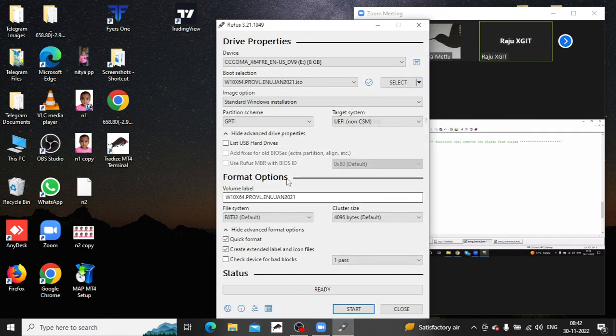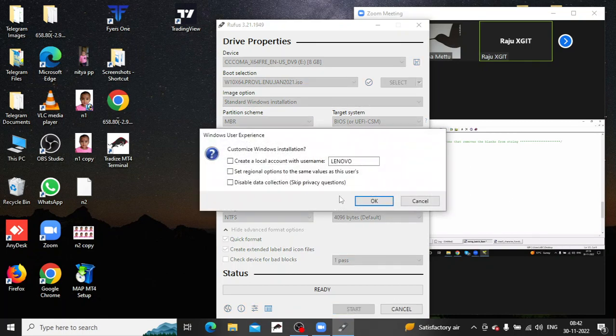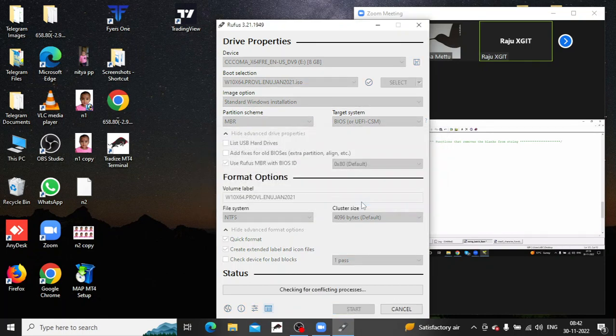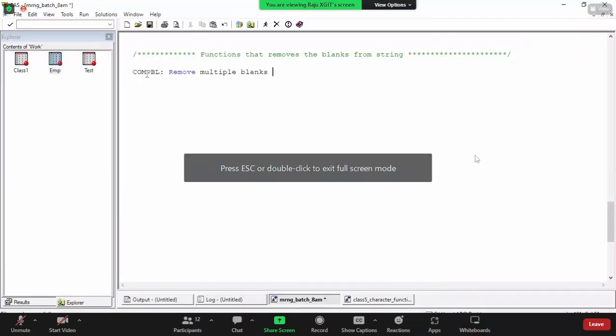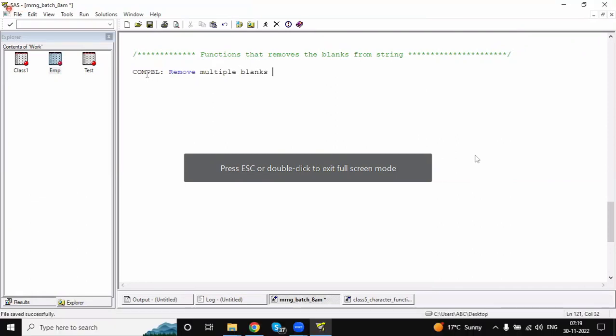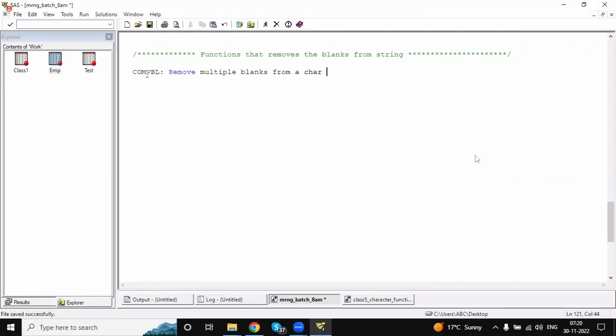So in this category, the first function is the COMPBL function. What will the COMPBL function do? It will remove the multiple blanks in a string. If we have multiple blanks, it will remove those from a character string and make it a single blank.